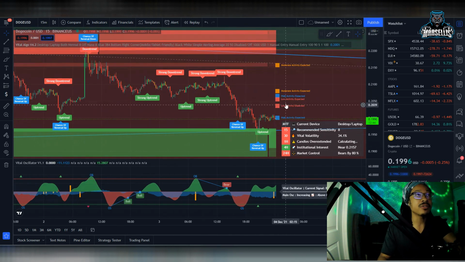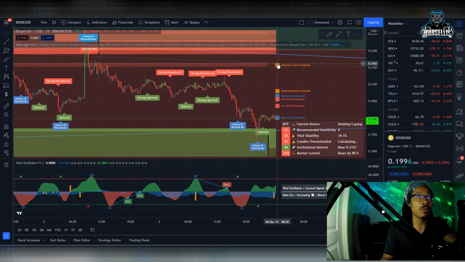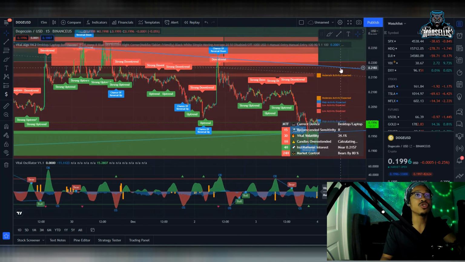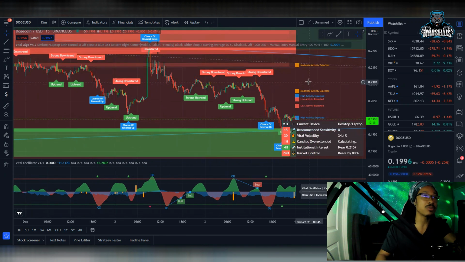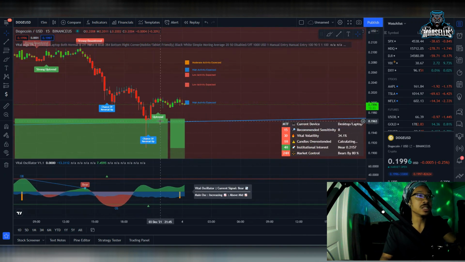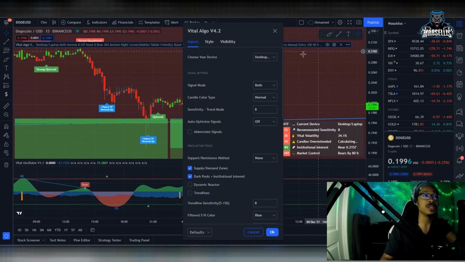So you could definitely see if we get up to here, we will have more moderate activity, which will lead us up to 22 cents. But after 22 cents, we will probably get rejected. That's why I said all that. But anyways, this is definitely very helpful. That's why I use these indicators.